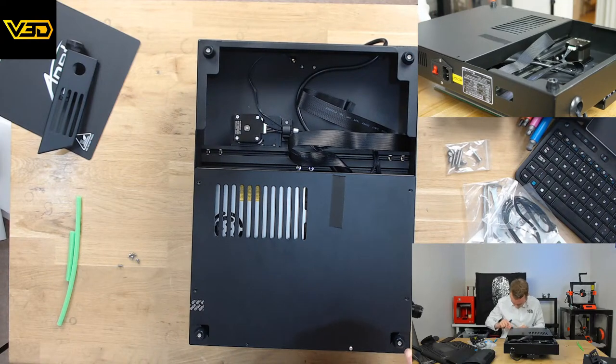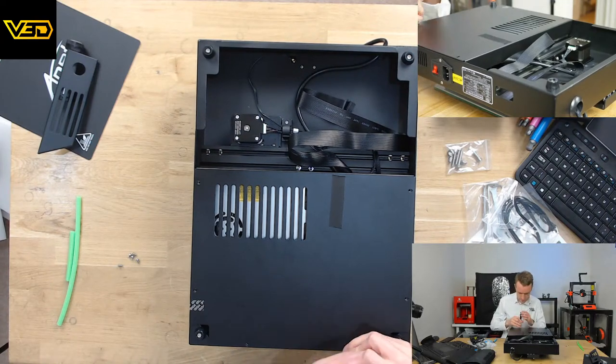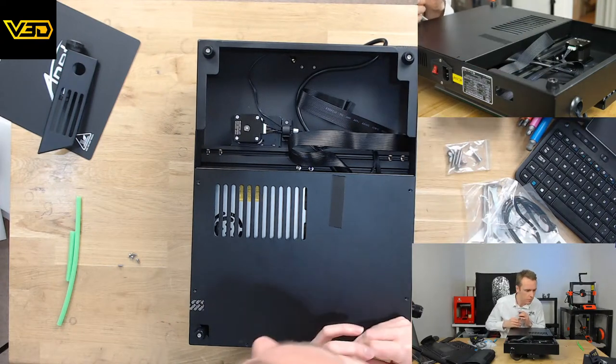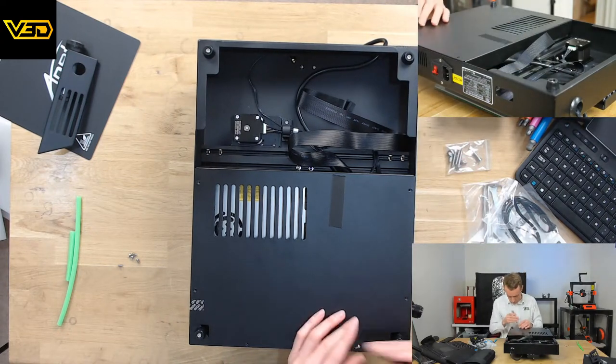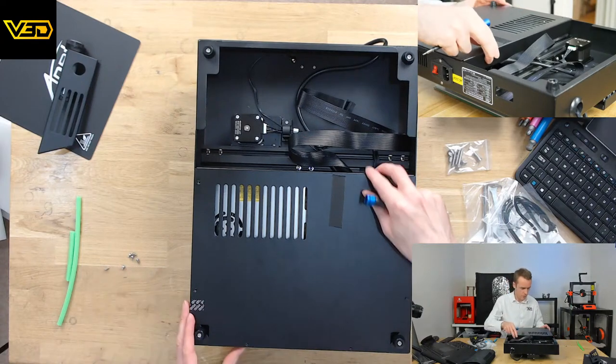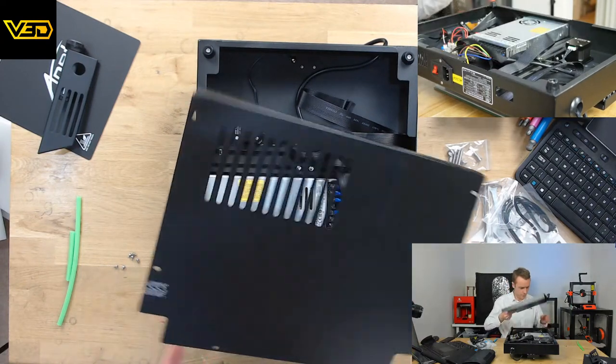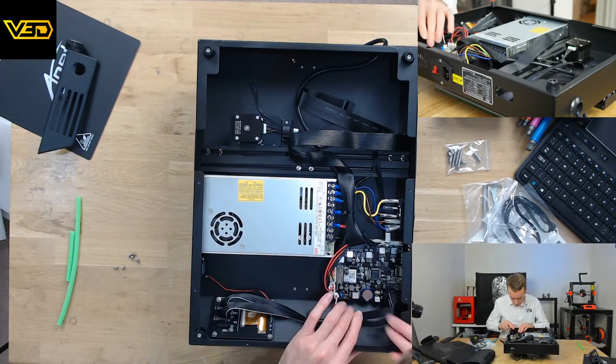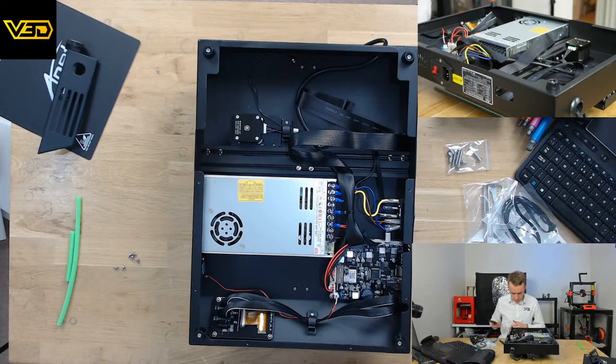Looks like some pretty poor quality powder coating. Looks like there's been some... Oh, maybe it's just the weld finish under the coat. So while we're in here, I'm going to take some pictures as well so I can compare it to the other board.